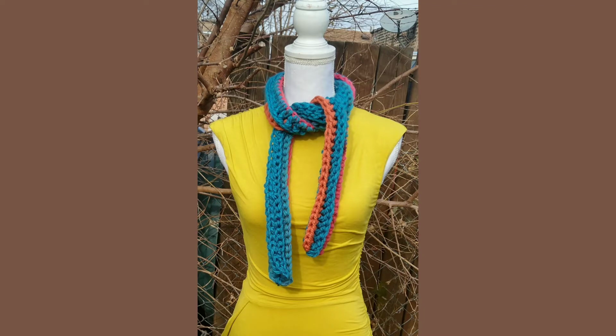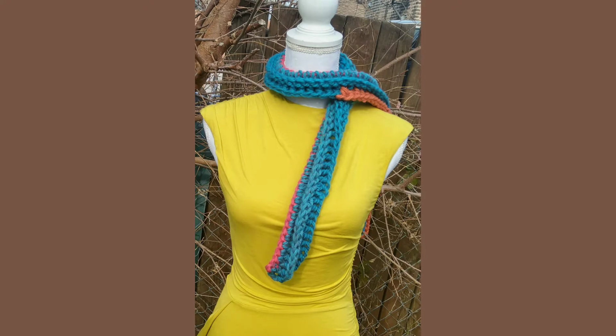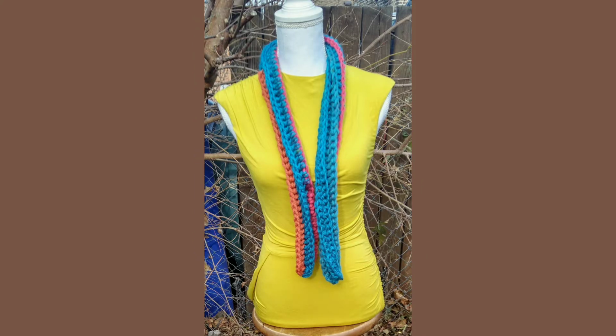Interested in making this quick, colorful scarf? Just grab a super chunky yarn of your choice, a 9 or 10 millimeter hook, and let's get started.